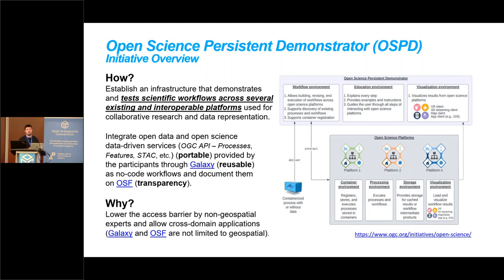So some might wonder, why are we using Galaxy for workflows when some OGC API processes can offer workflow capabilities? And why do we use OSF for metadata and linking of processes when OGC API processes can offer these capabilities as well? And the whole reason is that sometimes you could have data scientists that want to make use of geospatial data, but not for geospatial specific domains. So how do we offer this additional capability, this cross-domain linking and reference and sharing to basically make the use of OGC APIs better accessible throughout these domains?